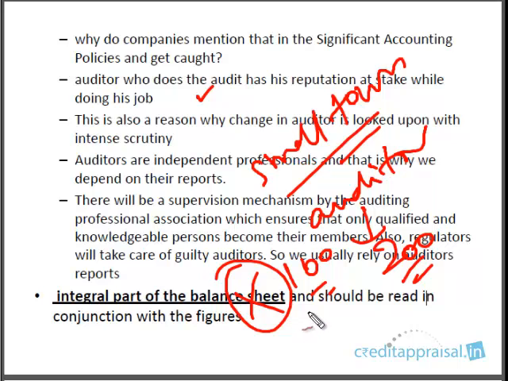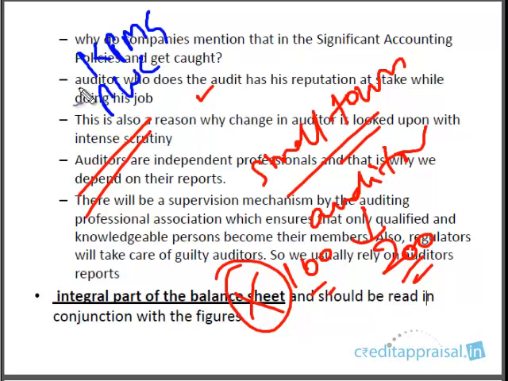They don't do that. The reason being, the company being of such a high stature, they also need an auditing firm of that stature. There are some very reputed auditors. We have the big four auditing firms, right? For example, accounting firms like KPMG. Then we have PricewaterhouseCoopers. And these big auditing firms have their reputation at stake. They can't do whatever the company asks them, right? Because they have their own reputation.